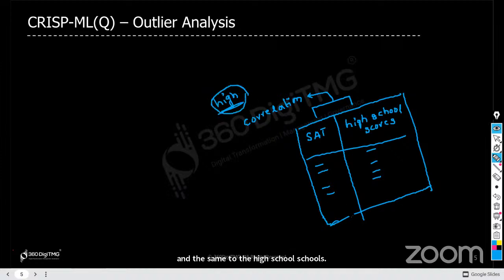So when more or less both are the same, why do I need both columns? One column is enough for my prediction process or anything, right? So in such a concept, I will delete the duplicate column. So in this example, I have two columns present. One is SAT scores and second one is high school scores.